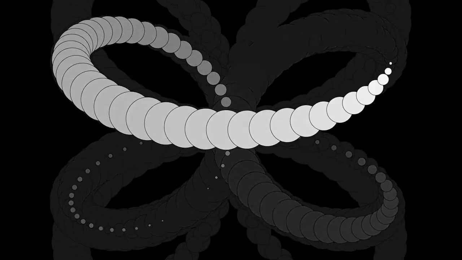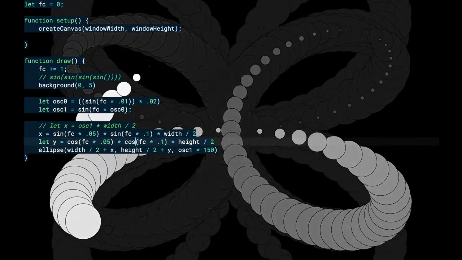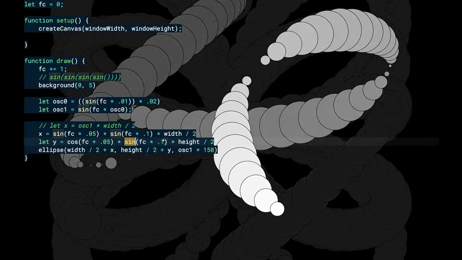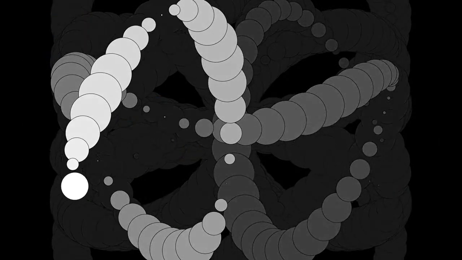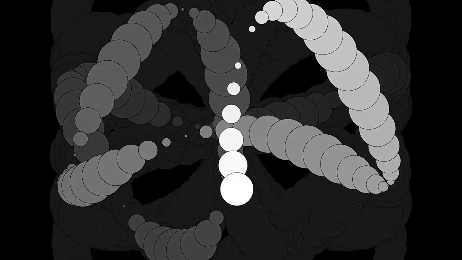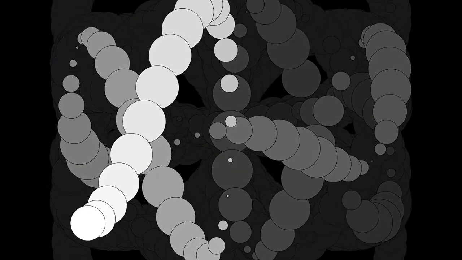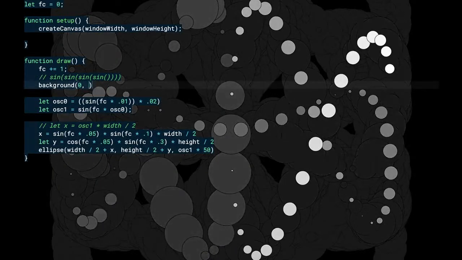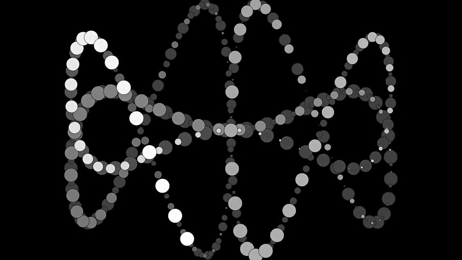So that's something kind of like a Lissajous curve, but it's doing some sine of sine. What about if there was a cosine inside of that? Not quite as cool. Let's go back to a sine. What if that one is double? Yeah, it starts to create these patterns that aren't quite as smooth as most Lissajous curves would be. Maybe I'll let it not get quite as big and leave a longer trace so you can see just what this thing is doing. Okay, but then it starts to get very consistent.